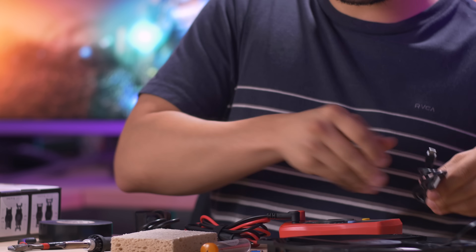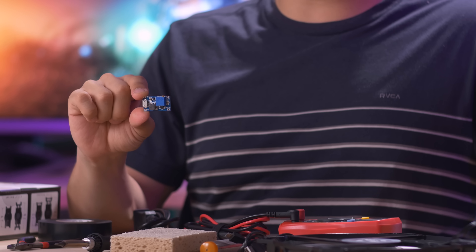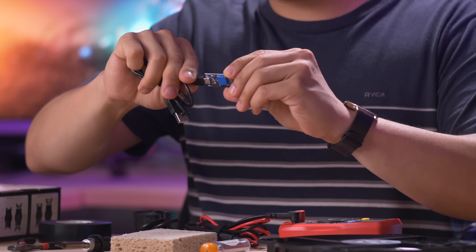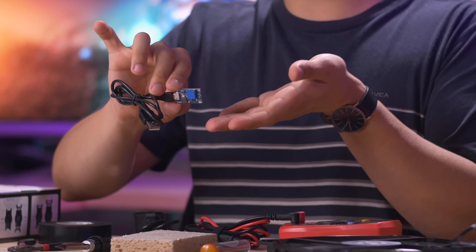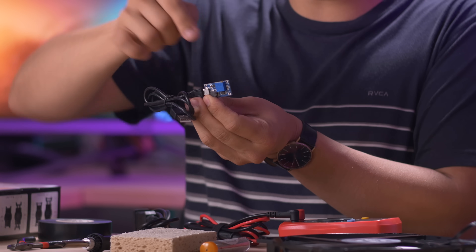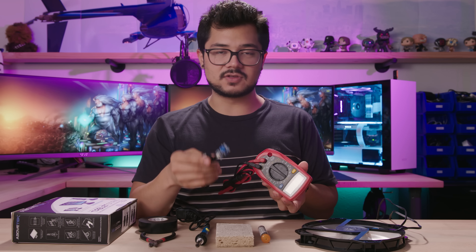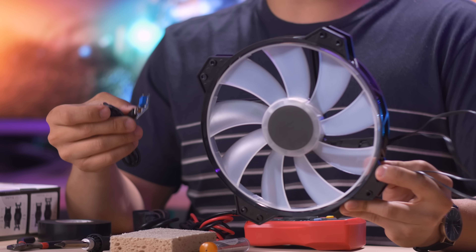We have a way around this though. I picked up a set of four of these step-up boosters on Amazon for about 10 bucks for all four, so it's fairly cheap. What this essentially does is it converts a five volt input — and it even has a micro USB input, so we don't even have to solder the wire for the micro USB — it converts a five volt input to pretty much any volt output, up to 28 volts for this particular unit. There's an adjustable knob for voltage and we can keep turning that knob and testing the output with a multimeter until it reads 12 volts, so the fan will actually spin at its proper RPM at full speed.